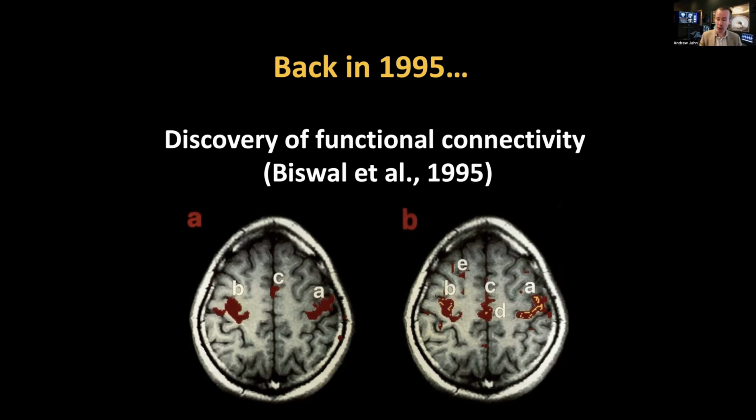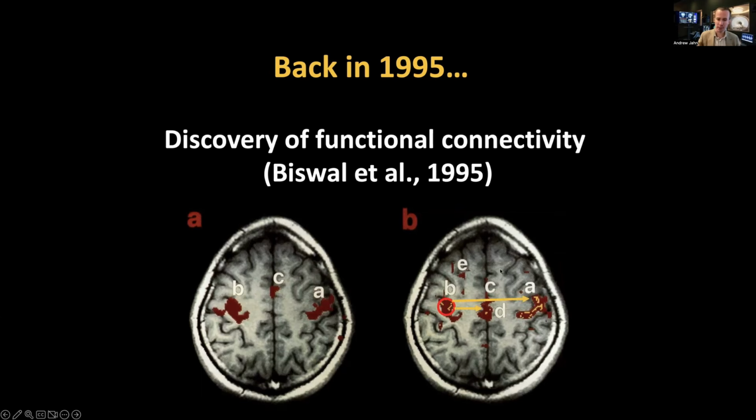But he also noticed that if you had somebody really do nothing at all and just lay in the scanner, you could average across a region. Let's talk of a region as simply a collection of contiguous voxels. You could average across the time course in that ROI, region of interest, and then see where that average time series correlates with the time series of other voxels or regions in the brain.